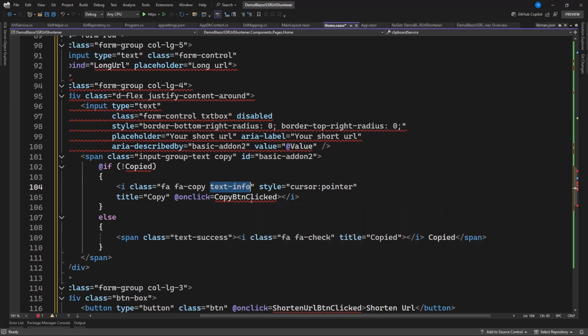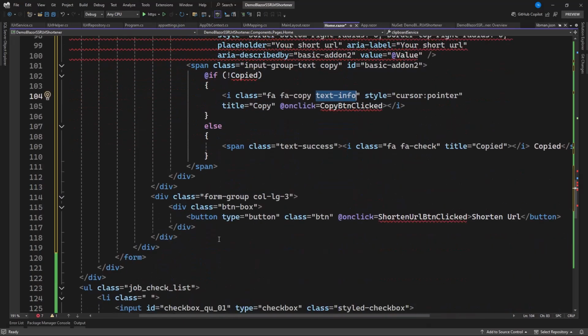If I click on this, this function is going to get called. Now this has no button function, so it's just going to display a message. I have the fa-check as a mark. Then I have the text as copied. So we're going to toggle between these. Then check the next one from here.